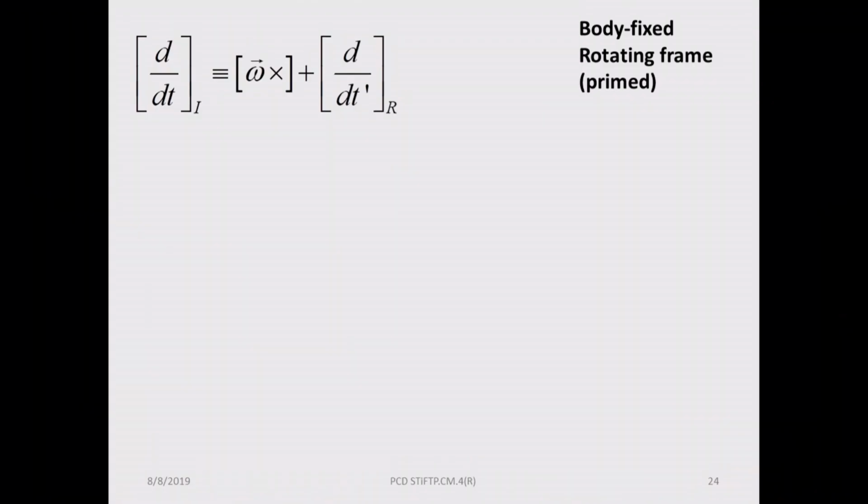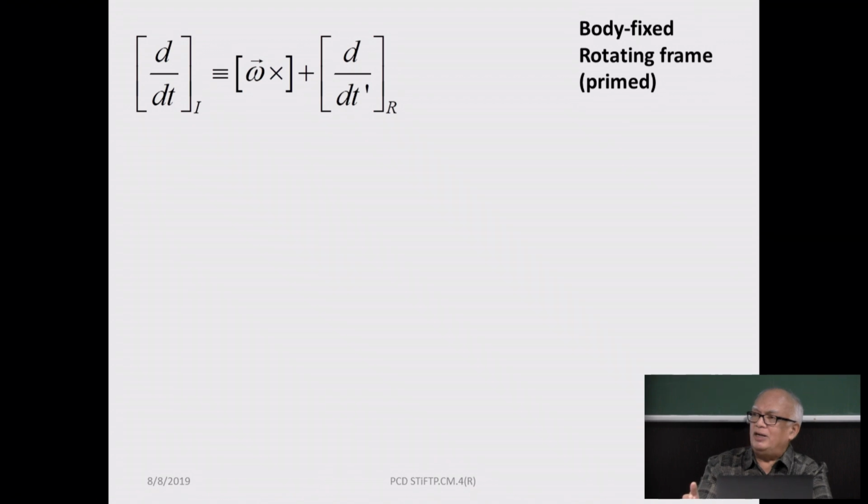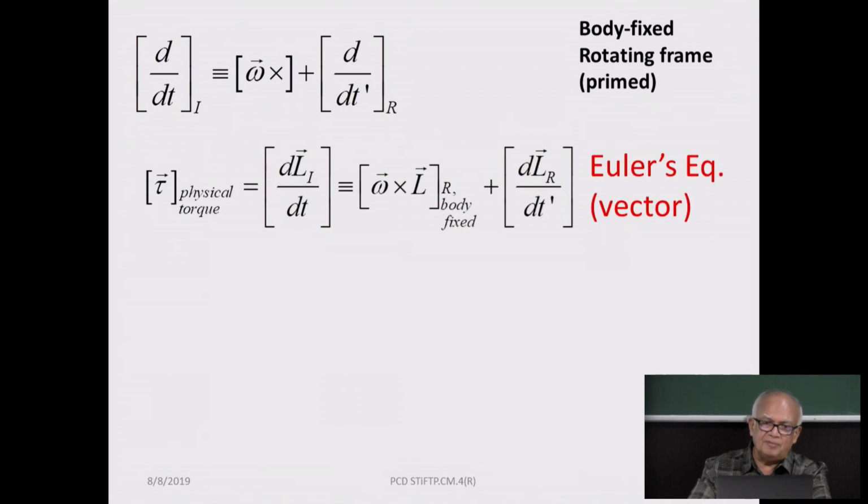And the operator relationship that we discovered, which connects the time derivative in the rotating frame of reference, like this object is at rest in our frame of reference, but it is not at rest in the frame of reference in which the earth itself is rotating. Okay, so in our frame of reference, because we are rotating with the earth, this desk and this object is at rest. So the two time derivatives are not equal to each other, and the relationship between them is given by this operator equivalence, which we deduced in one of our previous classes.